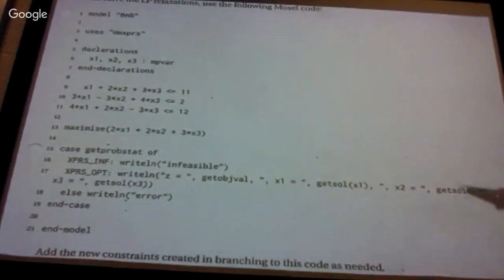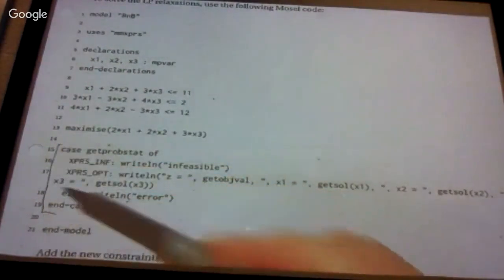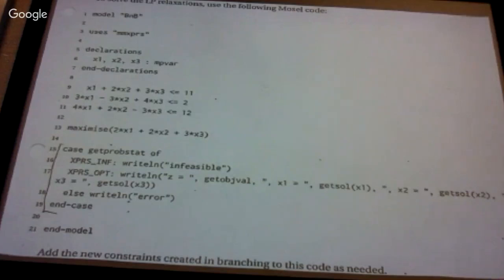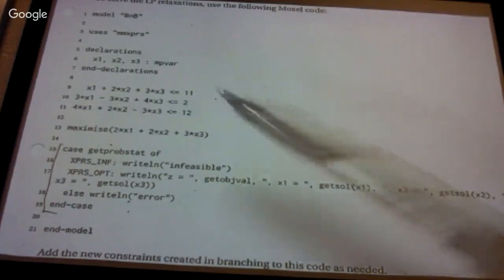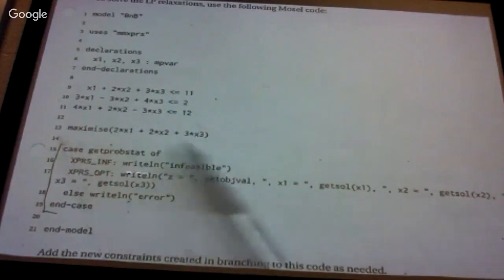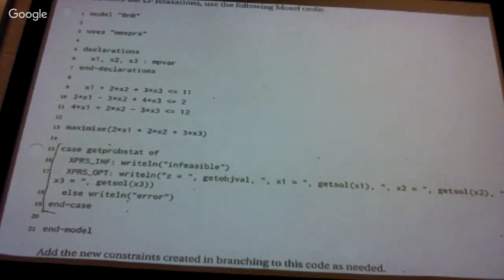This part is kind of optional. It just prints the solution, and it prints that the problem is infeasible if it's infeasible. But what is important is you have your decision variables, the three constraints, and the objective like this. And if you do it in Xpress IVE, then you can check the matrix and the overview and all these things on the right. But if you put this in, it prints the solution immediately.